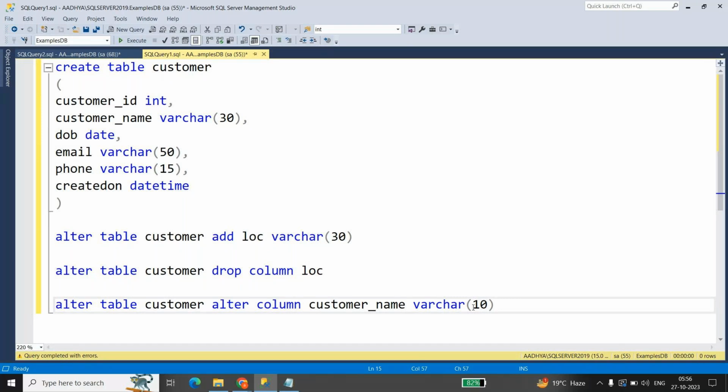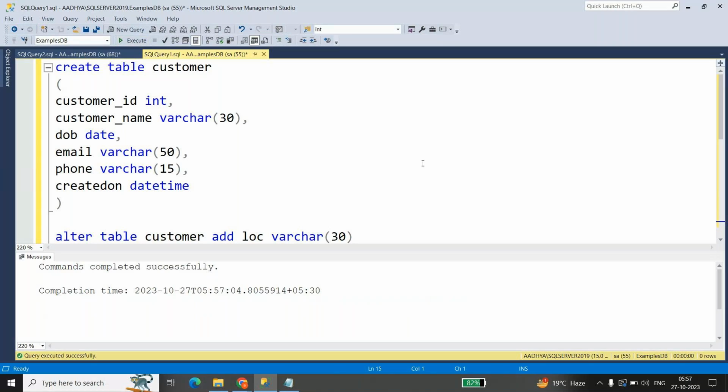When you change the size from high to small, it will check whether this is valid or not. When you make it 50 to 10 here, it will check whether the data is right or not. So I'll make it 15 here. So now it will work. Yes, it will, because the max size you have is 15. So it has worked.